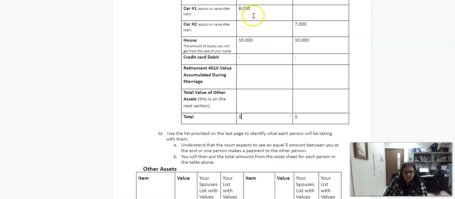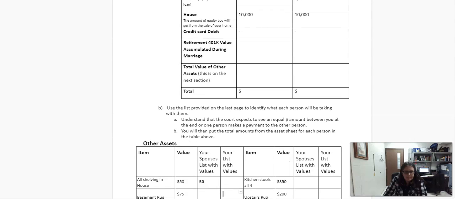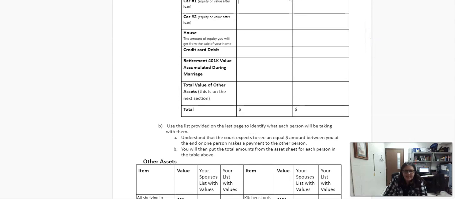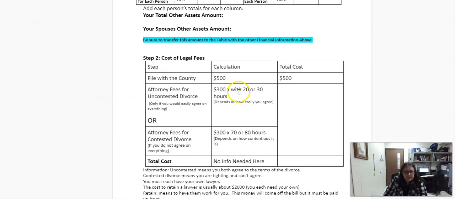Remember, you're going to add these, but this credit card, that one gets subtracted. So on this one, I'd have like 18,000 minus whatever it is. Okay, and then I keep going. So don't add the credit card debt in. I'm going to make sure I get rid of those, or I'll forget.